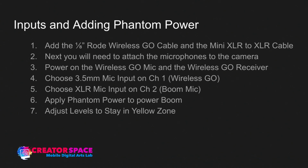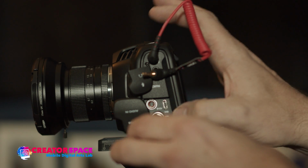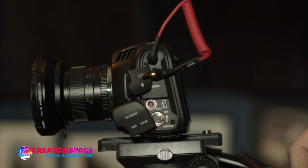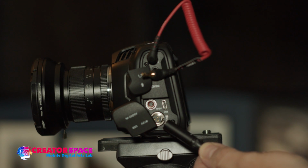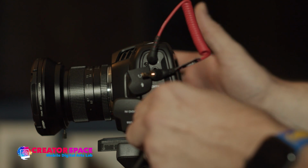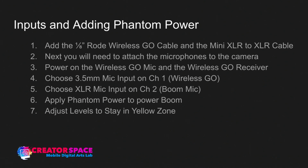Now to remove the XLR cable, so we've added that in. To remove it, we're just going to push down right here, and then the cable just slides right out. If you don't push down on that release button, it will not release from the camera. So we're just going to put it right back in, and we're ready to continue from there. So we've added the 2 cables.